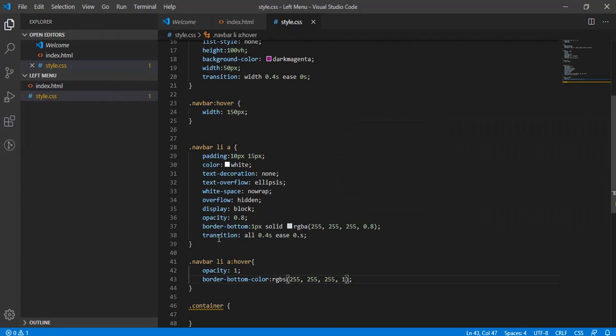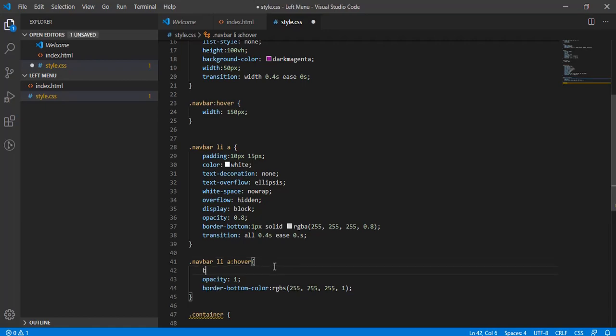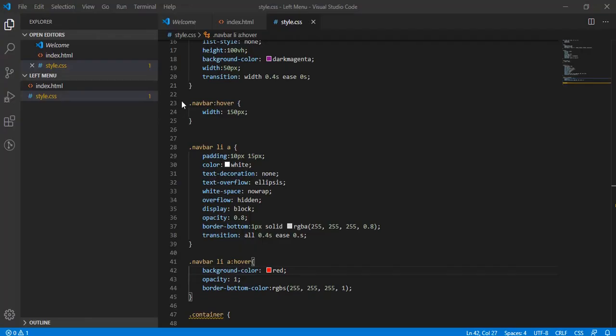Transition, I don't know, but to me it looks like the transition is not working here. So to make sure that it's working, let's assign some background color as red. Okay, so let's see if red is coming immediately. I mean, it's not taking that much time, so that means something is wrong here.